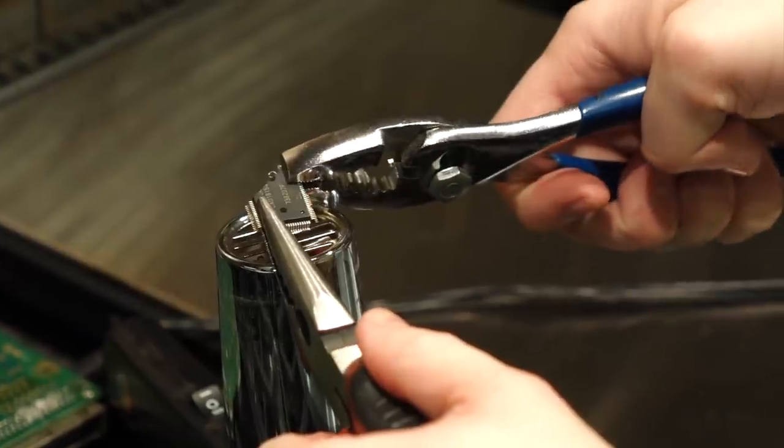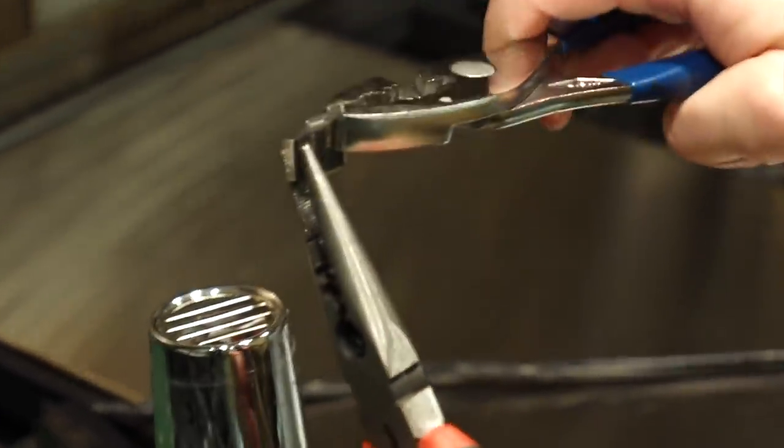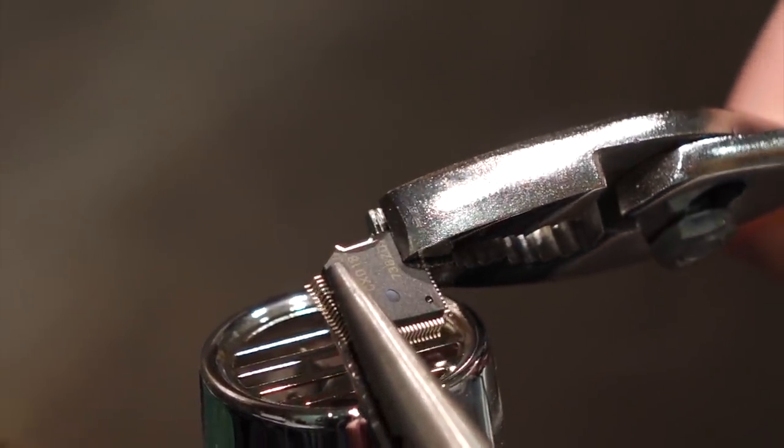You crack it like a chocolate bar. I agree. So you want to crack it at the right spot. Yep, there you go. So we are starting to have the lead frame now, and we have a cross section of the die. So I'm trying to find where the die is. Sometimes it's not always obvious. It can be up or down. But there you go. So, I cracked it.